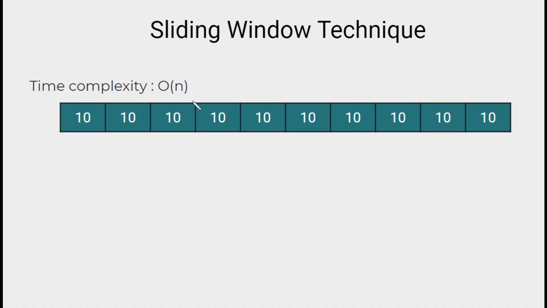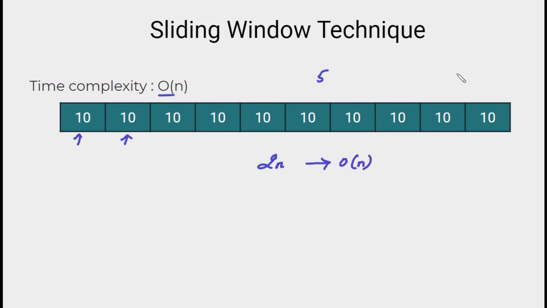The time complexity of this technique is O(n). Consider an example where the required sum is just 5: we add an element, and since it is greater than the required sum, we immediately remove it. If we do this for all elements in the array, the time is 2n, which is considered O(n). Don't be misguided by the two loops — the while loop is just for removing elements we have already added. Even if we remove all elements we add, at most it is 2n, so the complexity is O(n).